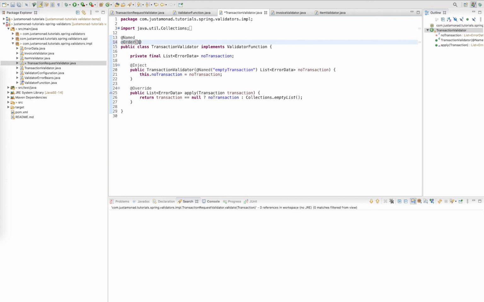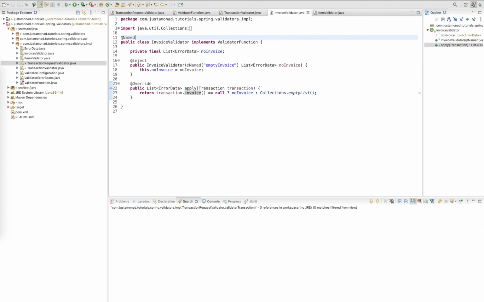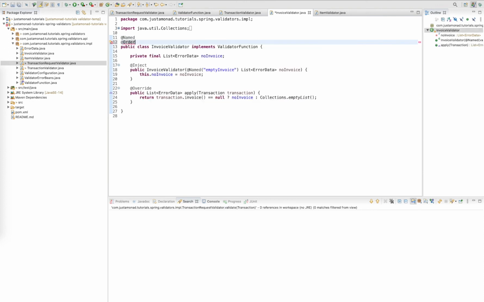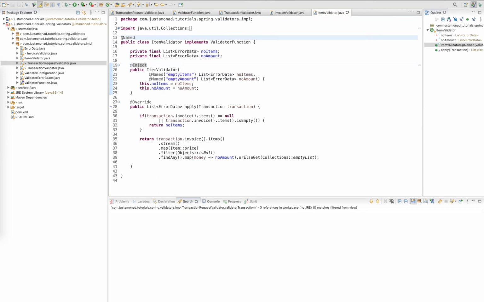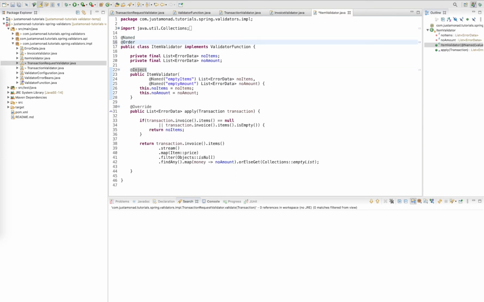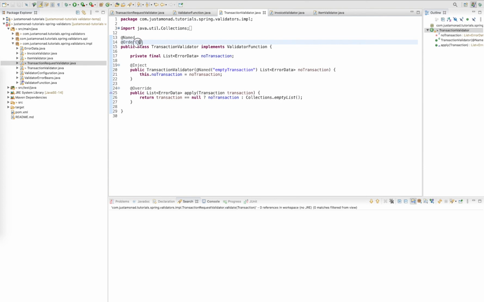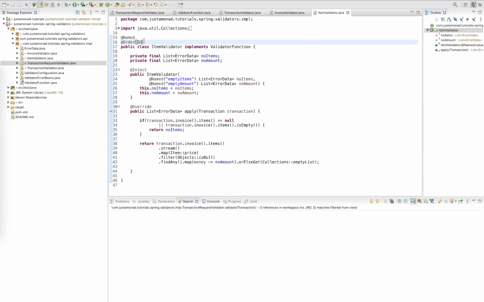You can say TransactionValidator should be executed first, then InvoiceValidator second, and ItemValidator third. So now we know for sure that the transaction validator will be injected first, invoice second, and item validator third. So we won't run into any of those null pointer exceptions.